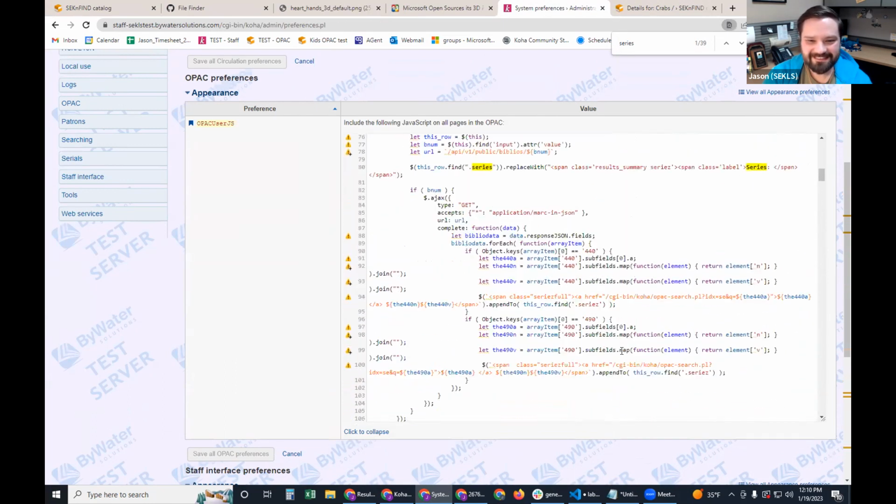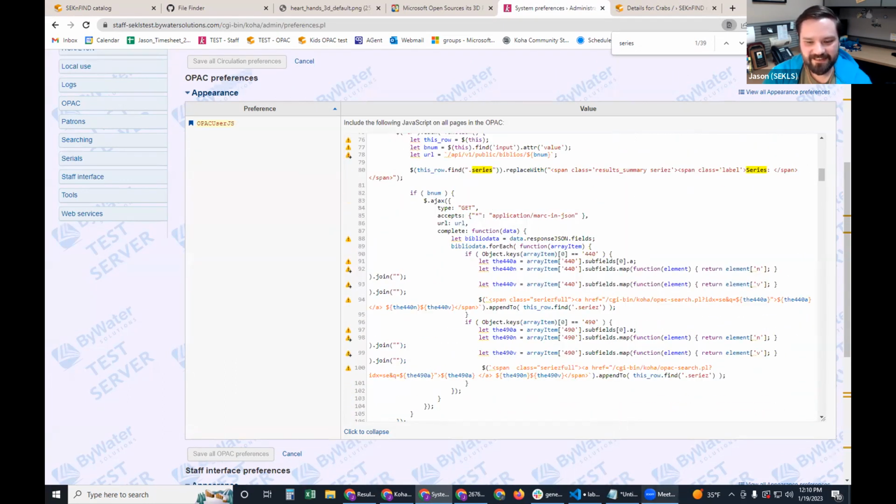But it works. And I was excited I got that working. But yeah, so I don't know. I assume you could apply sort of the same logic with the authors where you're pulling just the author name into a link and appending it up there, replacing what's there with a linked out list.